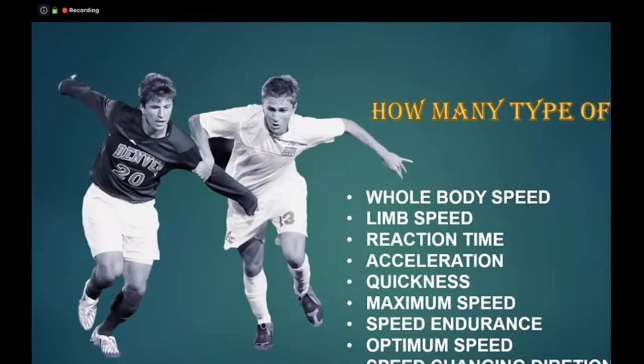Speed endurance. Speed endurance is how long you can maintain your speed. It's very important for the sprinter at the end, to the finish line. And it's also important for 400 meter runners to pace during the competition, to pace how many meters per second you can run.